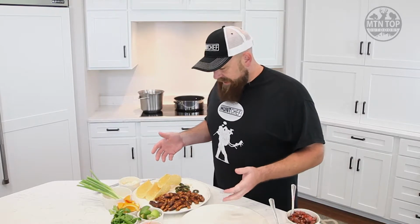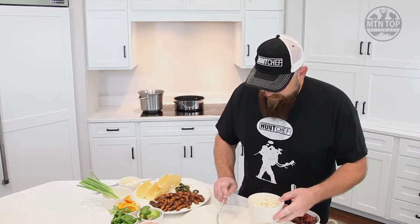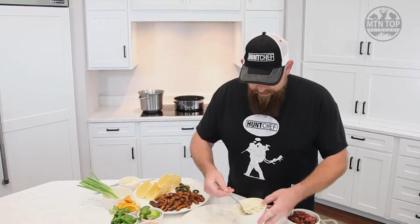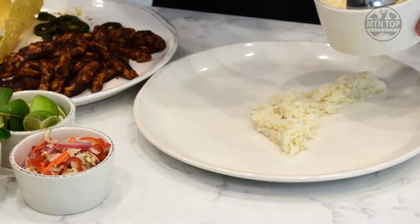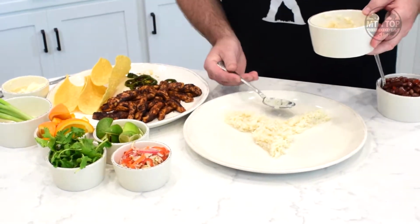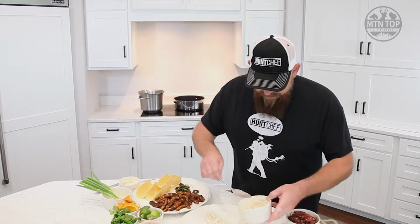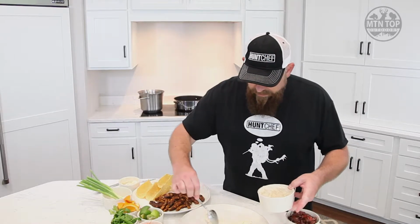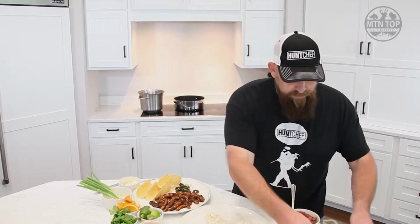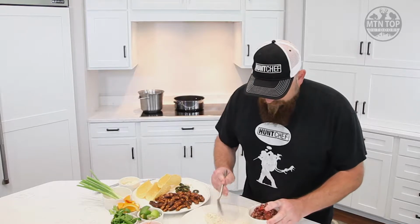Now, we're almost ready to make some catfish tacos. We've got everything cooked and assembled now and ready to put together our catfish tacos. So we cooked off our rice, and we're gonna make just a little bit of a presentation here for you guys today. But you can imagine, if you had a dinner party or a Sunday afternoon outside with family and friends, and you just had this ensemble and everybody made their own plate, you can have even more condiments and side dishes that would go great. Everybody likes to build their own because everybody has their own tastes.